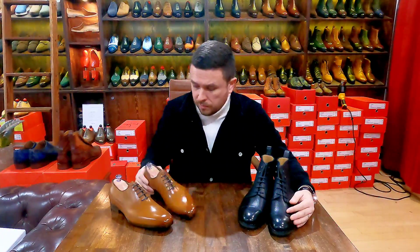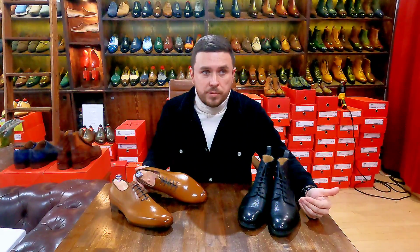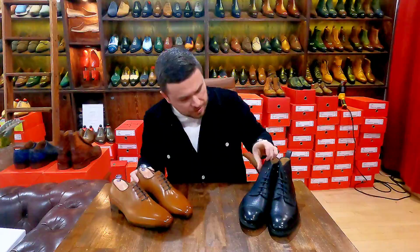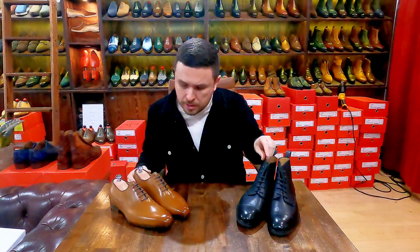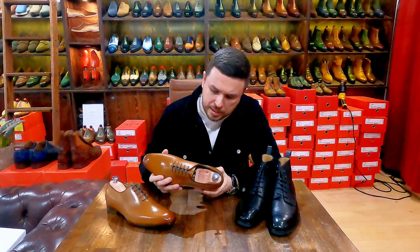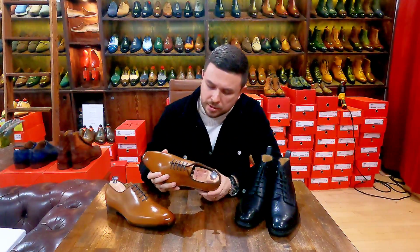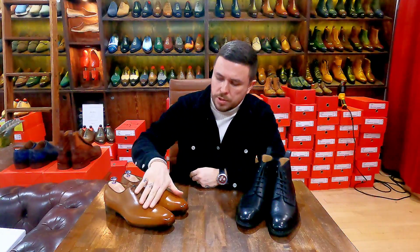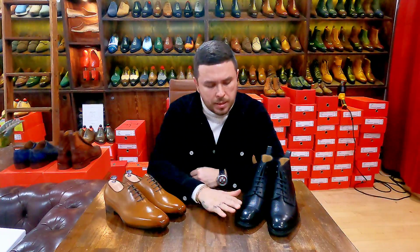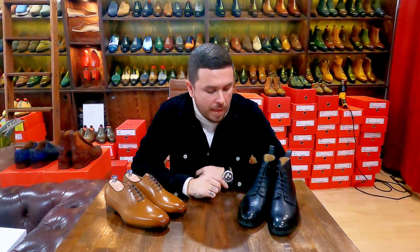Made in Portugal using what looks and feels like, what they say on the side are the top leathers from France, Italy, and England. So England, I imagine, are the suedes. Calfskin, I imagine, is French. This grain could really be Italian or French, I don't know. But I gotta say, I'll get back to the leather, sorry, pricing. So this shoe, I believe, was 259 euros on the site, if I'm not mistaken. And this one, I believe, was 309 euros.